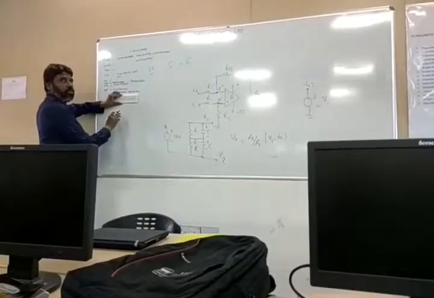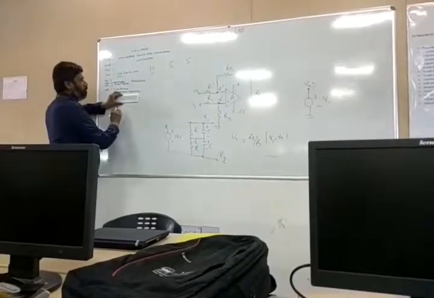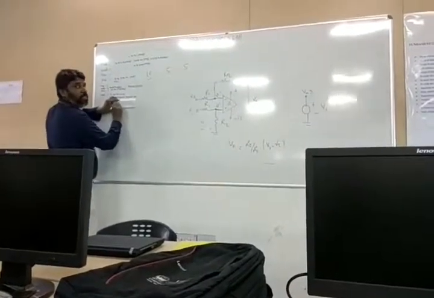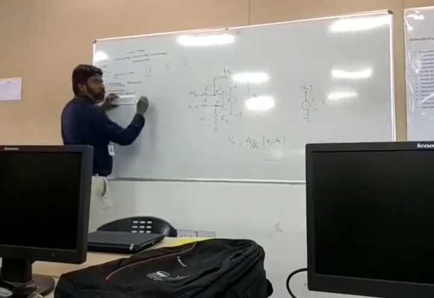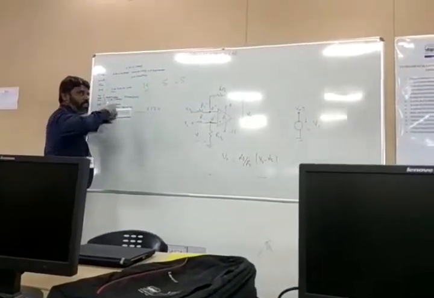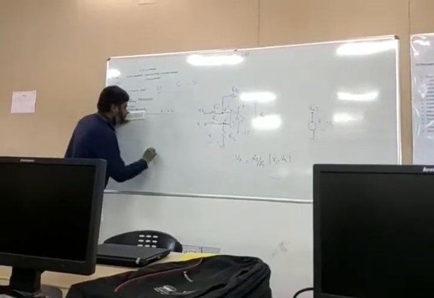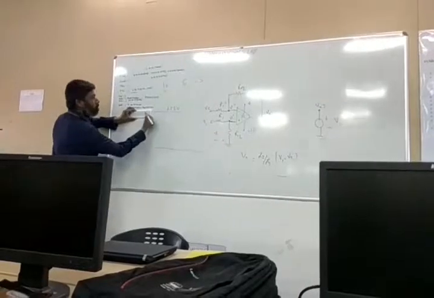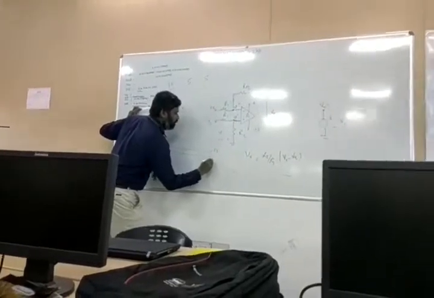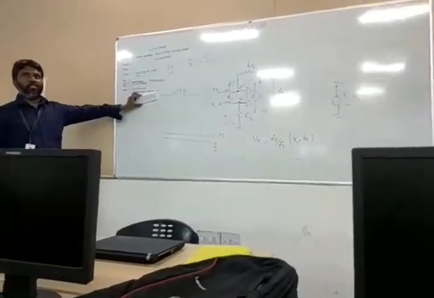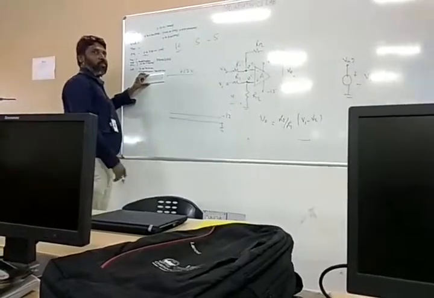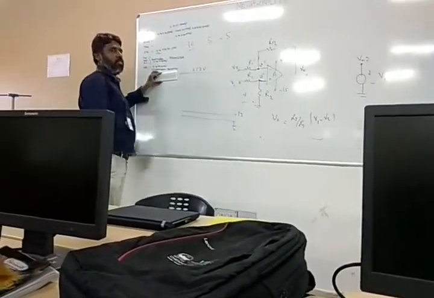So these are the two rows. You know that there's a top row and a bottom row. The top row I'm going to use as a positive power supply. Let's say for this example, I have taken 12 volt, but you can take even 15. Whatever you want, the number should be between 6 to 15. The bottom has two rows: one you can use for the negative, and another one should be for the ground. Don't connect in between, otherwise it will confuse you. So the bottom rows are ground or negative, and the top is the positive part. Is it clear?